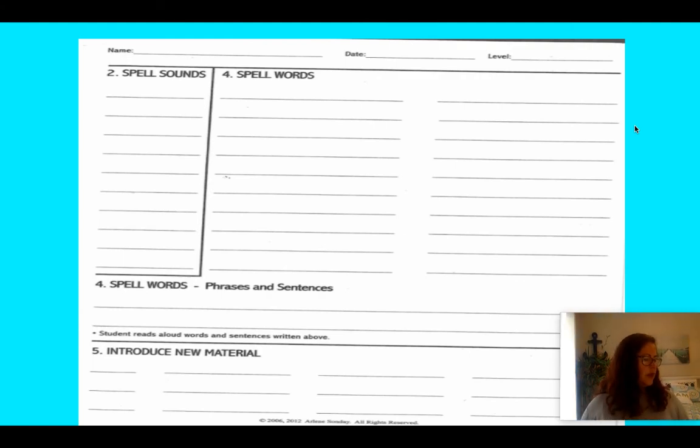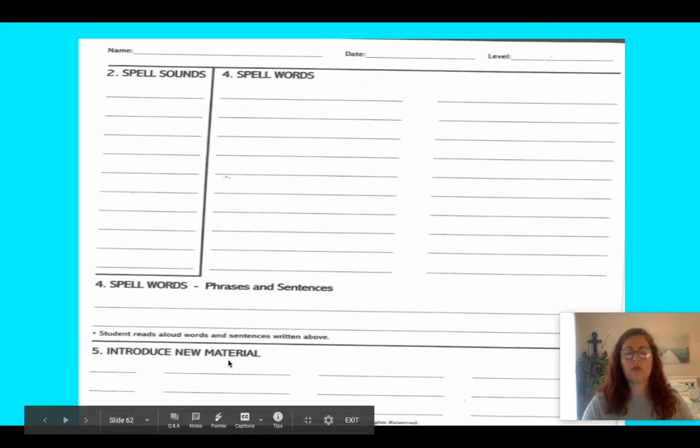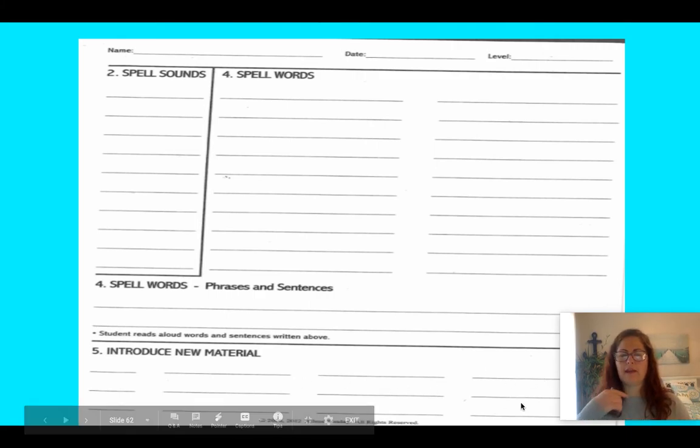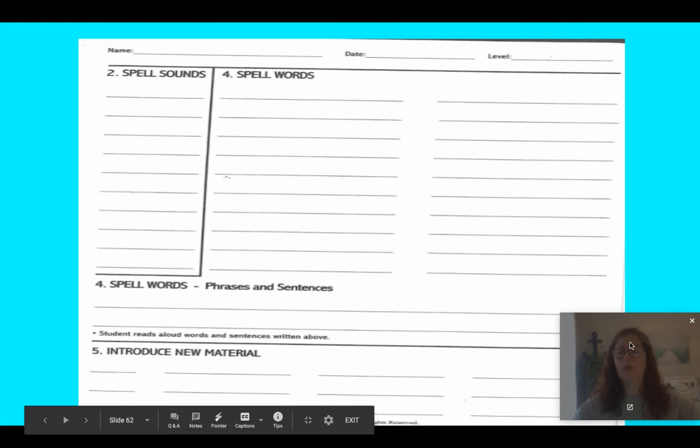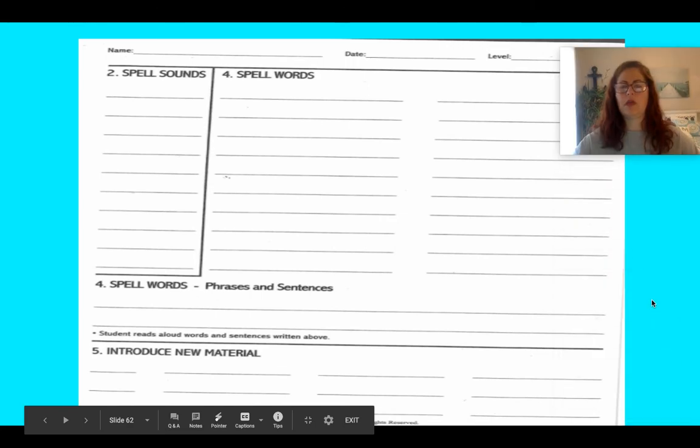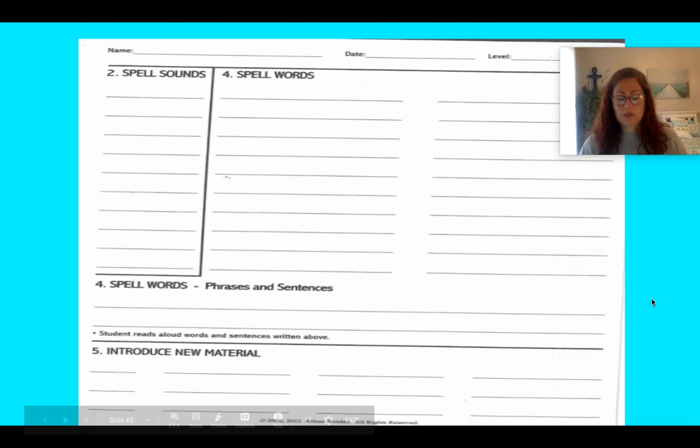Okay, so now we're to new material where I'm going to dictate some words to you that have the new sound in them. You will write these words in this section of your paper if you were in school and had the paper in front of you. Okay. So I'm going to say the word. You will repeat the word.